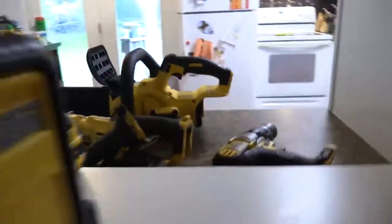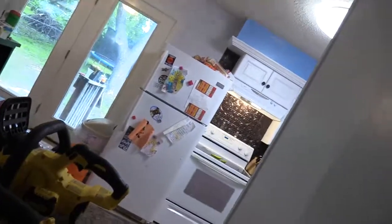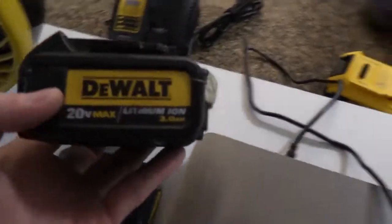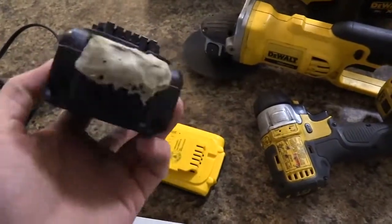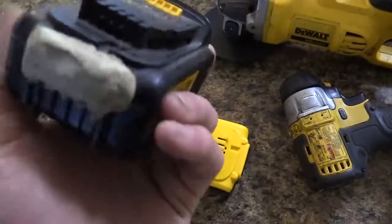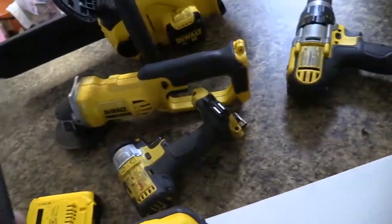Alright, so let's get down to the bad thing about some of these batteries, where DeWalt could possibly do better. I've had these older ones for a long time, for years. This one cracked, and I just completely ghetto rigged it. I don't know why I did it that way. It was a stupid idea to fix it like that, but it still works fine.